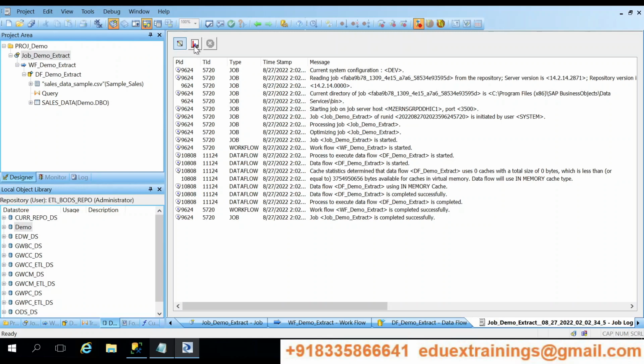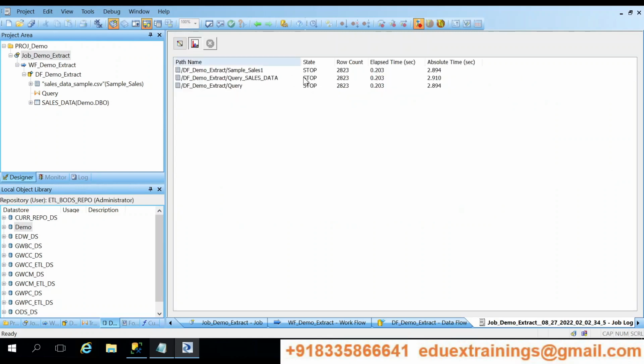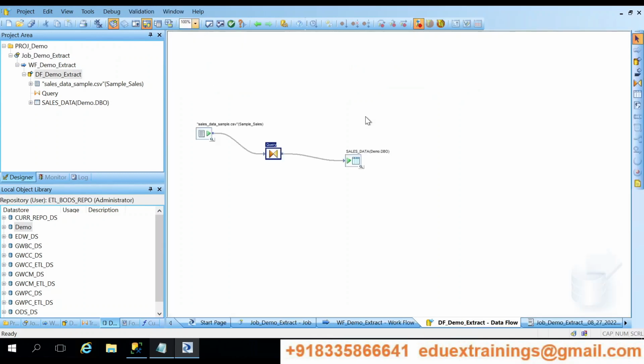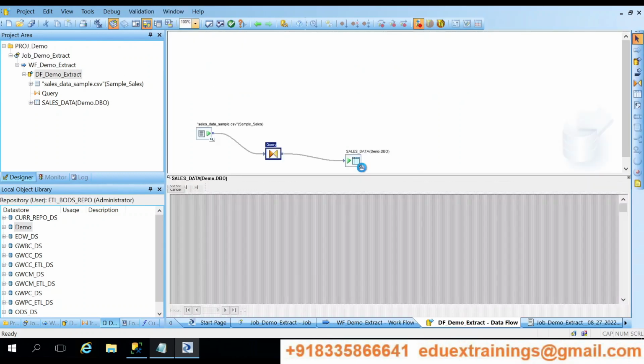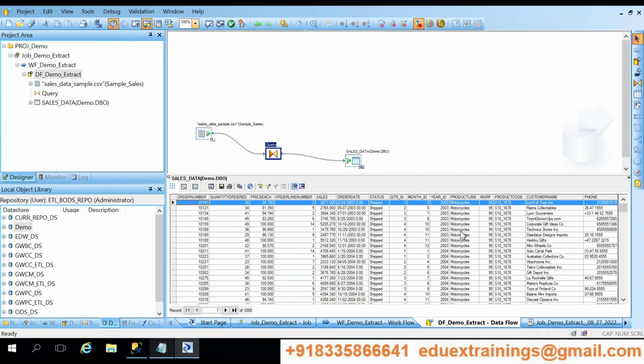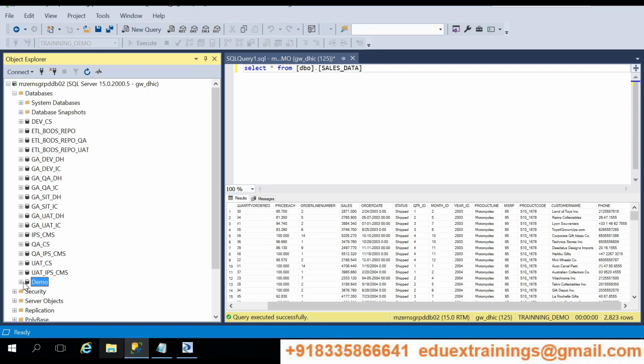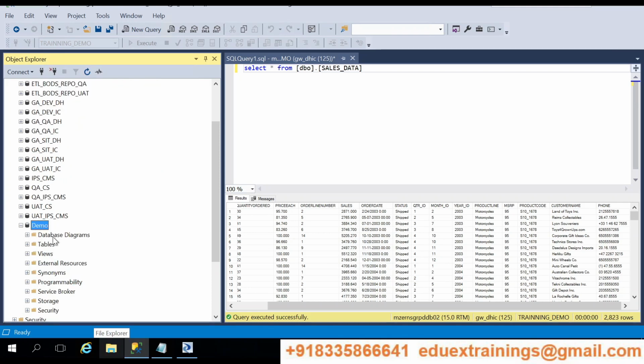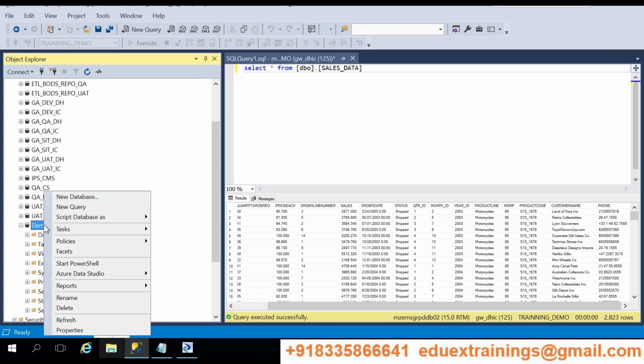I'll click on the monitor to see how many records got extracted, how many records got loaded. So 2823 records were there in the source. All the records got extracted. They got loaded into the target table sales data, right? I can see the data here. All the data is available now in the target table. Also, I can connect to the database, and inside this schema you can now see the table.